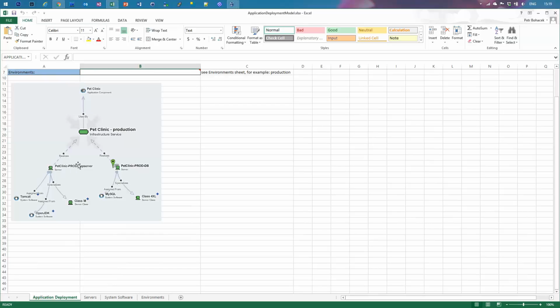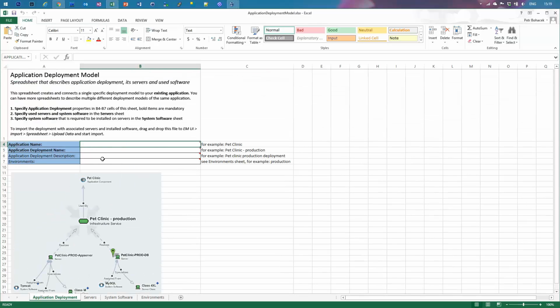For the application server, you are using OpenJDK with Tomcat, and it's a middle size class M server. This is just an example. You can update it in any way you want.